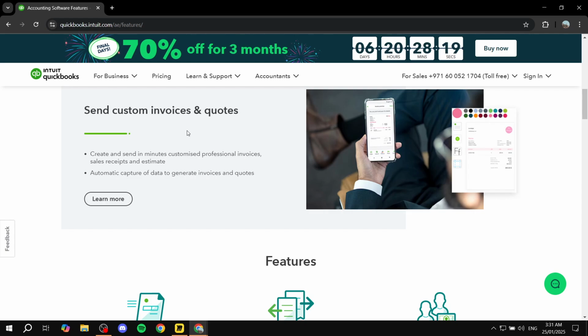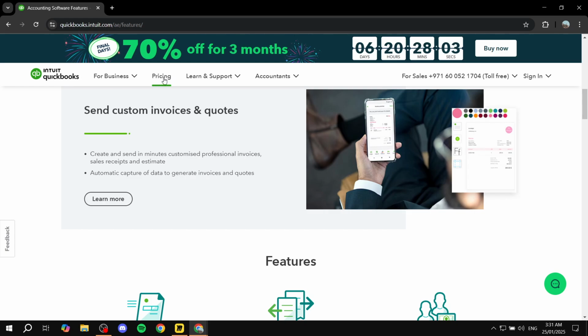So it's going to be for both. And if you're new to all of this, then it's also going to be highly user friendly, and it's going to be very easy to use if it's your first time. It's not going to get you lost or anything. It's very easy to use.